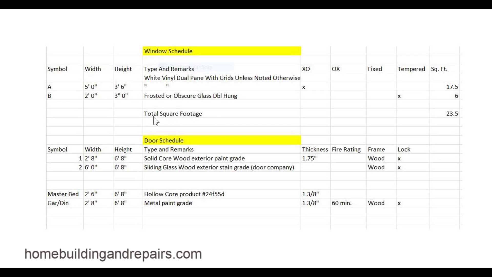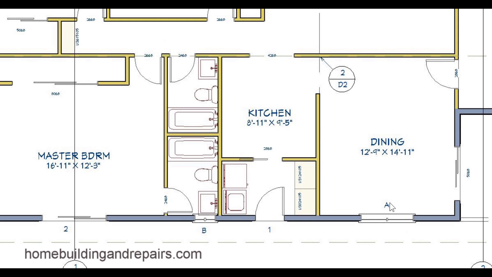This could affect the total square footage calculation — they want to divide the glass square footage into the square footage of the house to see what the percentage of glass is. Each individual window could make a big difference. You might not be able to put as many windows as you'd like, or you might have to add more. Sizes of windows: symbol A, 5036 — width and height. Here's symbol A; this would represent this window here.